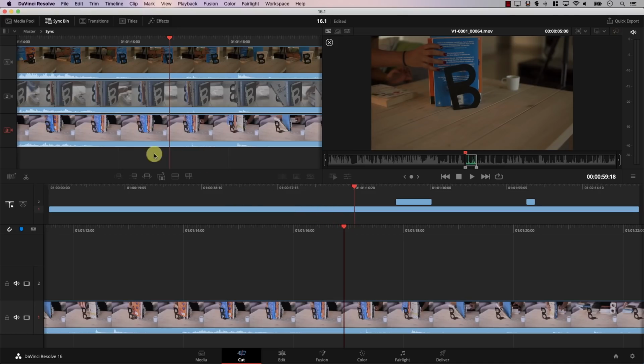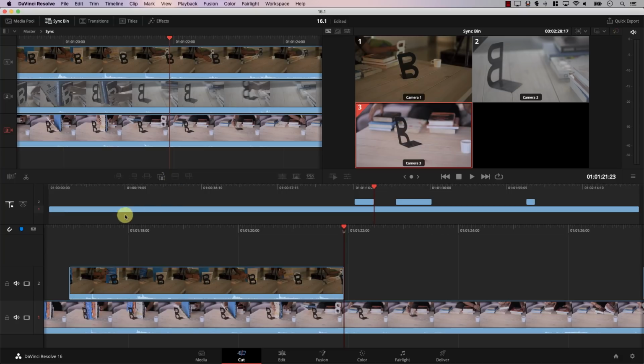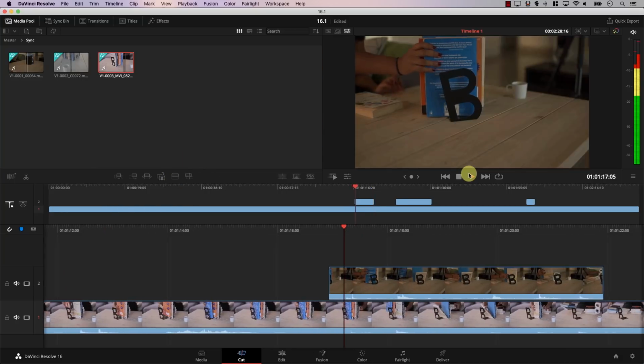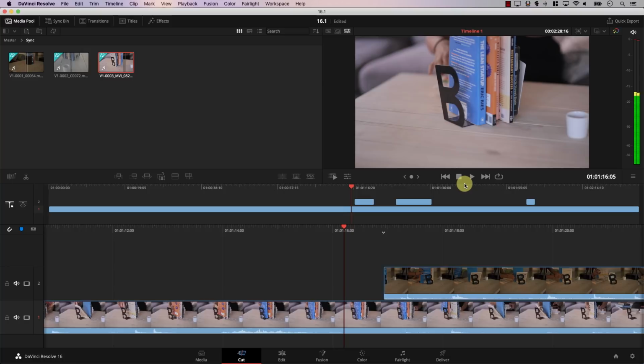So what I'll do now is, after clicking this camera, so telling Resolve to find this action here in this camera, Resolve already found the action, created in and out point, and now I need to click this icon, the icon that is next to the icon we used a while ago. It's called Place on Top, much easier. And just by clicking here, note that Resolve inserted the new clip at the right exact point.